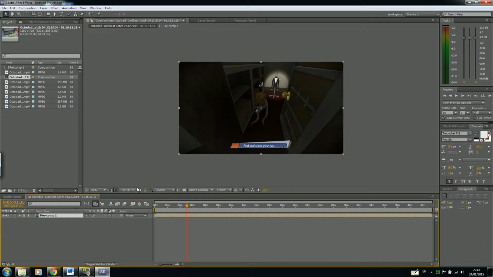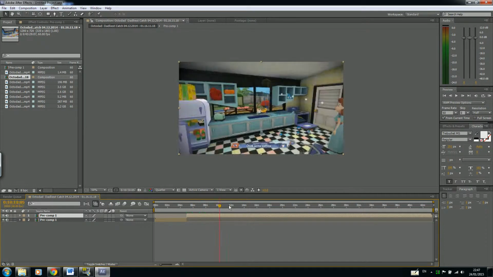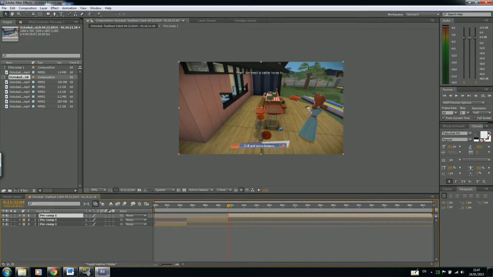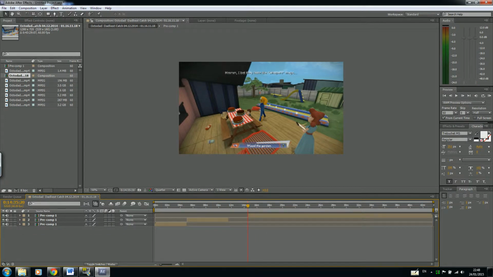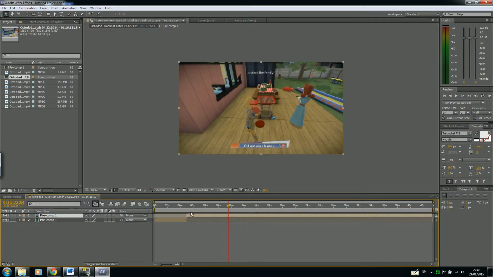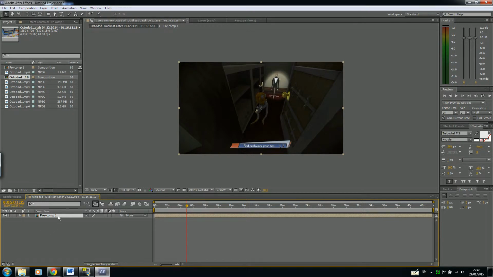Now all you have to do is cut the clip together. You do this by pressing D while you have your little marker over wherever on your selected piece. What this does is it splits it into two separate clips, which is nice if you want to cut things together and delete it like that. But we're not going to do that for this. I'm just doing this to show you guys.